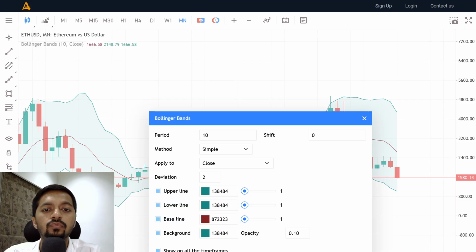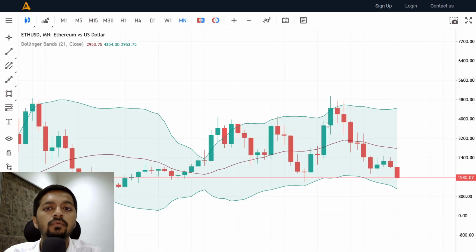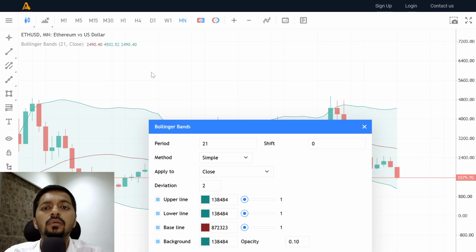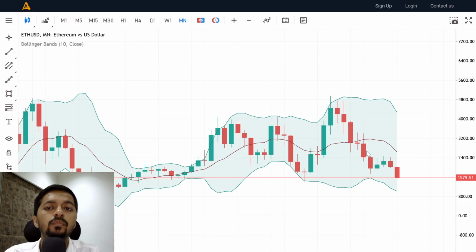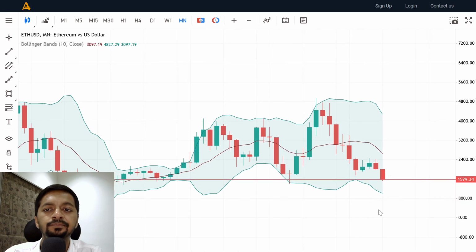Let me show you this moving average. The middle band is the moving average. You can change this average to 21 period if you want. So I can change this to 21 period, or I can change this to whatever period that I want, right? By default, the majority of the platforms used to keep this as a 21 or 20 period average, and two standard deviation they used to keep it, right?